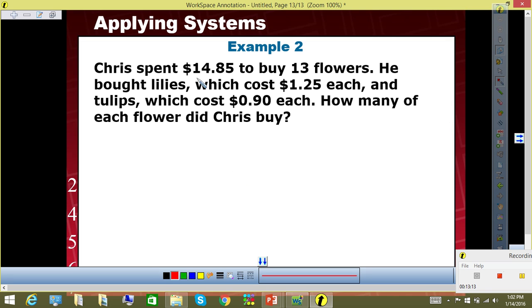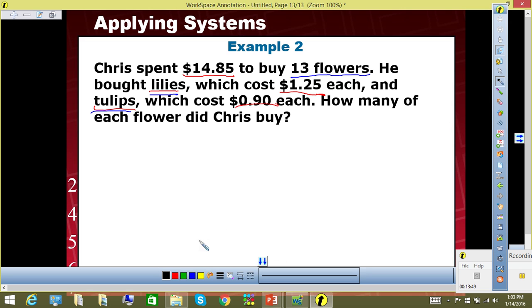So key information here, I see that it's this plus this and this, okay? So this one belongs to the lilies. This one belongs to the tulips, all right? And then the second piece of information is here. And what kind? Once again, lilies and tulips, okay? So I'll give you some time to set up your table and see what you get. You don't have to solve it. I just want you to set up the table to see if you're going to be able to abstract the equations from there. Go.